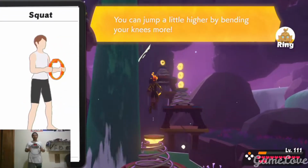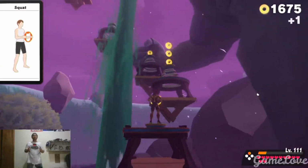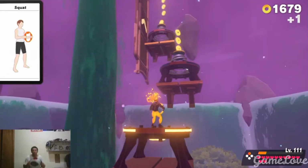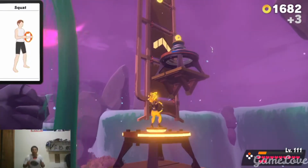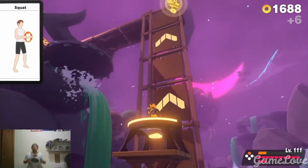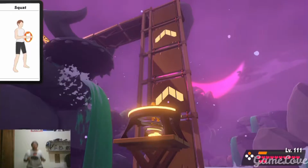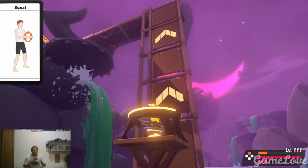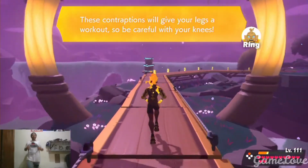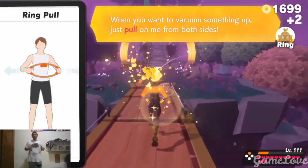Jump a little higher by bending your knees more. Now slowly extend your knees. Yay! These contraptions should give your legs a workout. So be careful with your knees. When you want to vacuum something up, just pull on me from both sides.